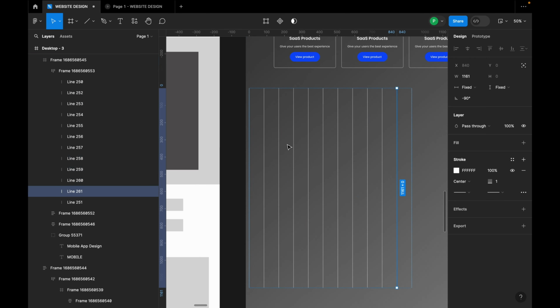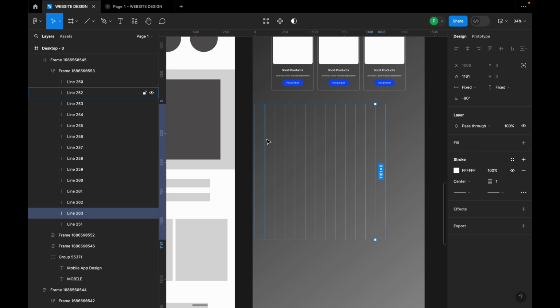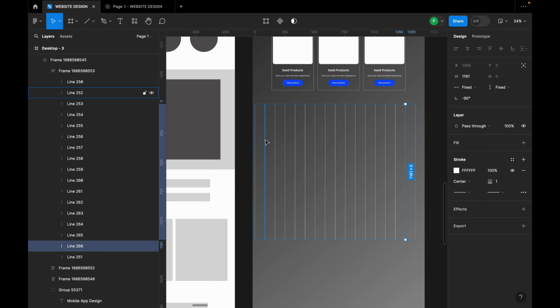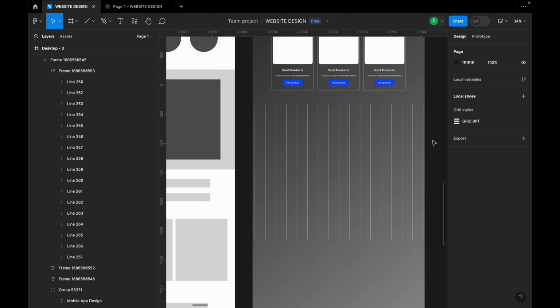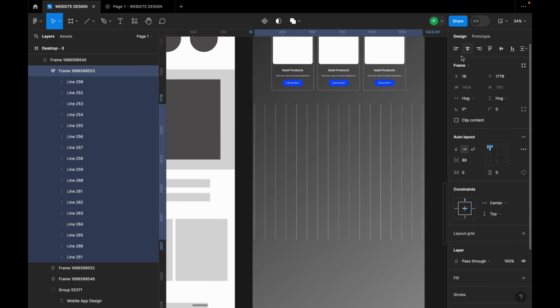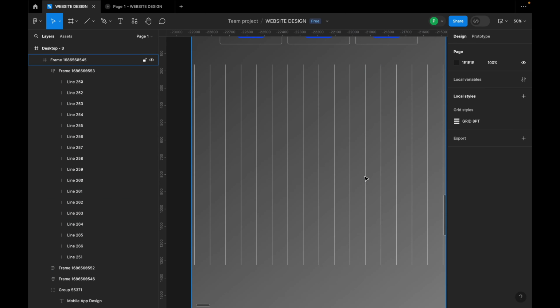Now you understand the difference between grouping an item and creating an auto layout around it. Auto layout gives you lots of flexibility to do stuff. So this one, let's give it an 80. The spacing, no, let's make the spacing a 92. And that's too much. Let's say an 88. All right, so I'm going to center this a bit.